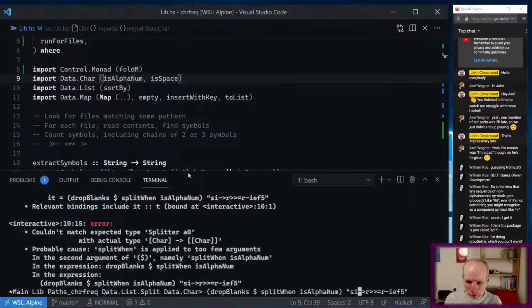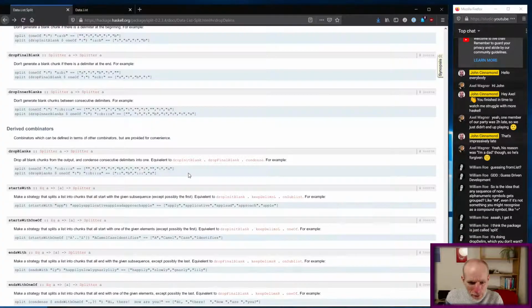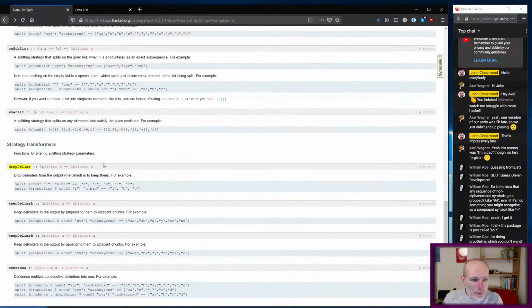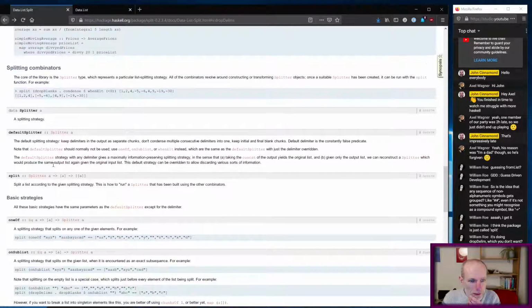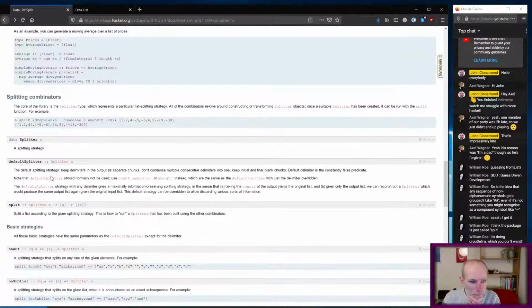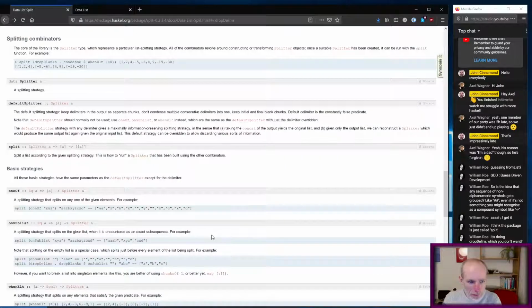It's returning... split when is a function which goes from a list of strings to a list of strings. So I guess I want to go from equals split on the splitter. So I need to group my things together.